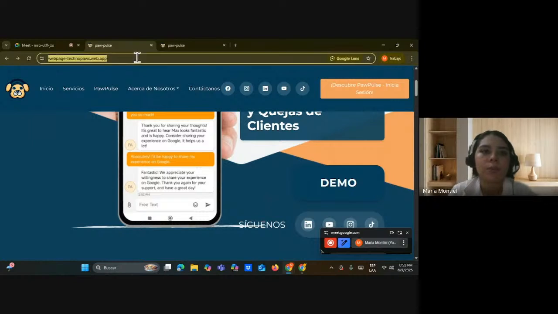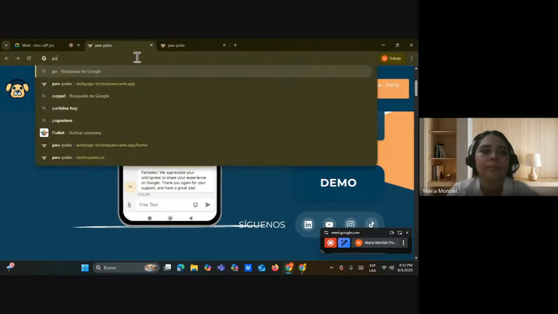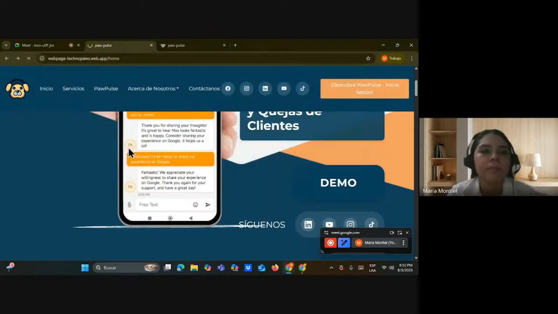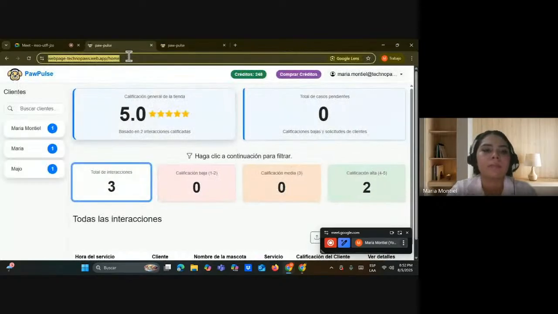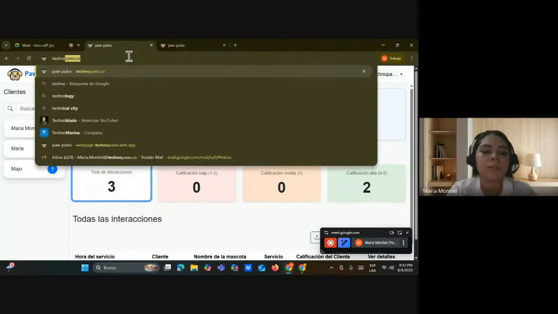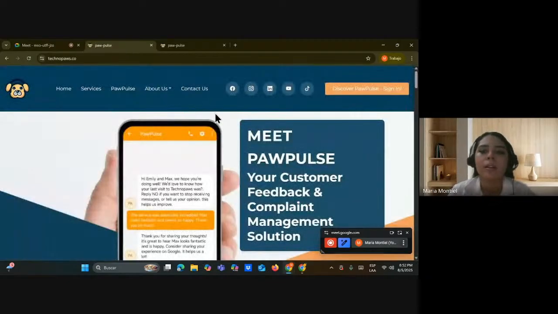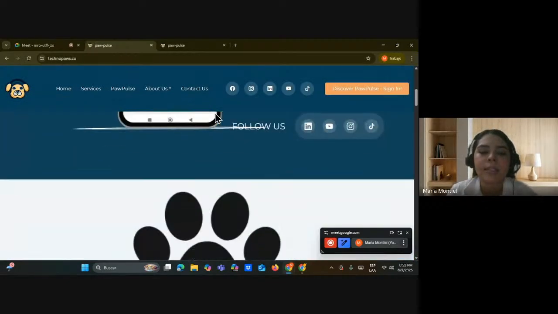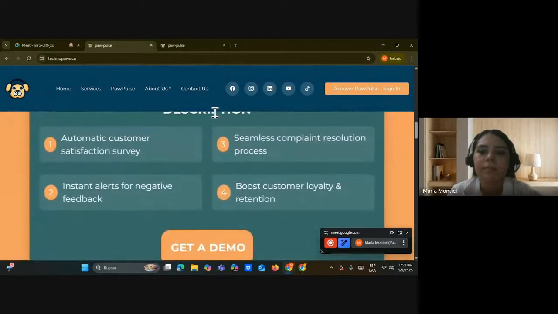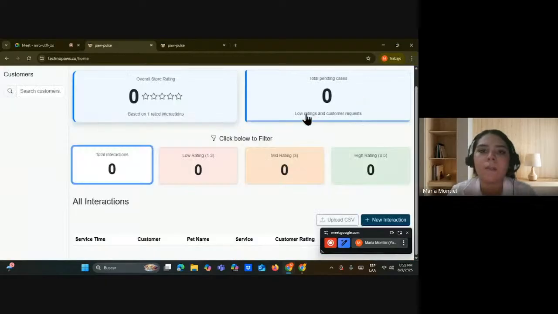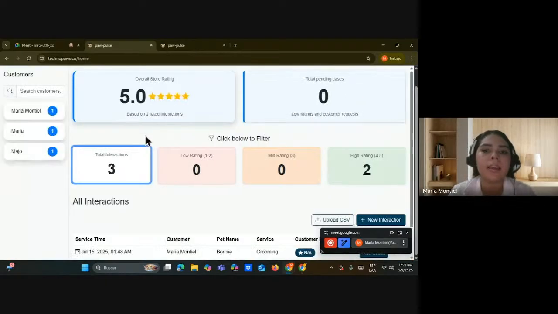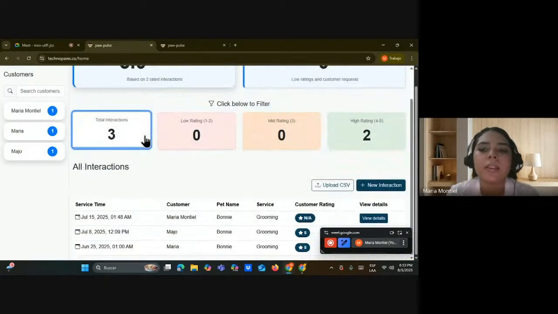Let me make sure. We go to technopaws.co. Here you can select Discover PawPulse, and here you are going to be able to see your dashboard.